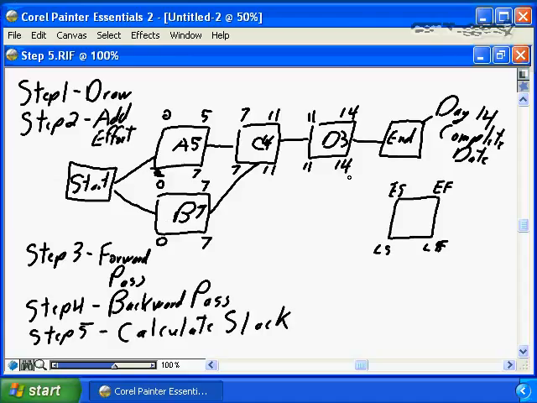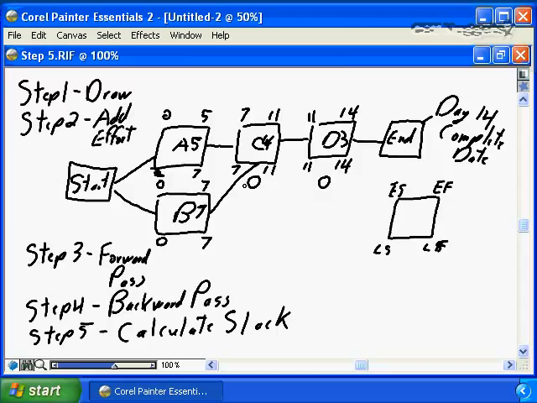The final step in creating our network diagram is to calculate the slack. Slack is calculated as the difference between the late finish and the early finish, or the late start and the early start. The number will be the same. It doesn't matter whether you do it from the late finish to the early finish or the late start to the early start. So in this case, there is 0 slack for task D because all of the numbers are the same. If we look at task C, the same is going to apply. Late finish minus early finish is 0, or late start minus early start, again, is going to be 0. If we come down to B, the same is going to apply.